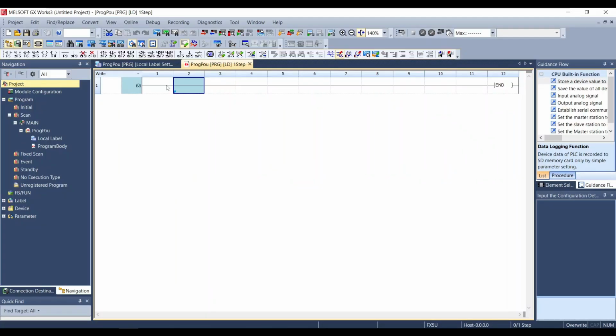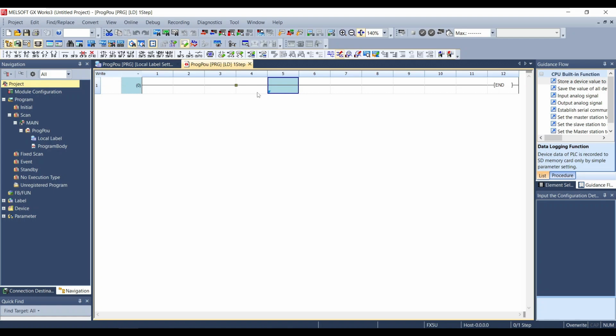One of the things that I was puzzling about was how do I know which CPU is supported on a certain programming platform, or on a certain programming software, whether it's GX Developer, GXWorks 2, or GXWorks 3. And I did struggle to find one way to always go about it and always be sure. Maybe there is, I'd be happy to hear about it.